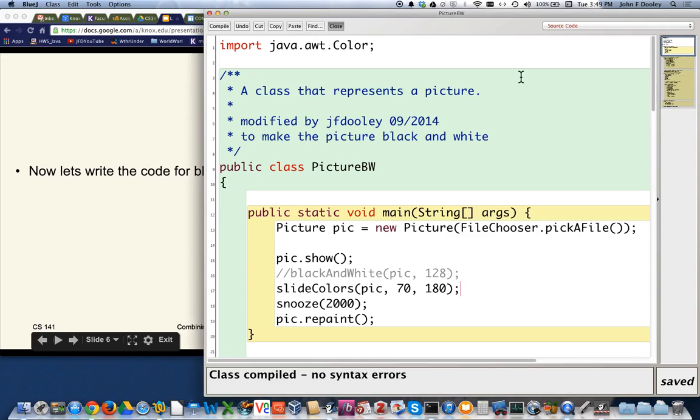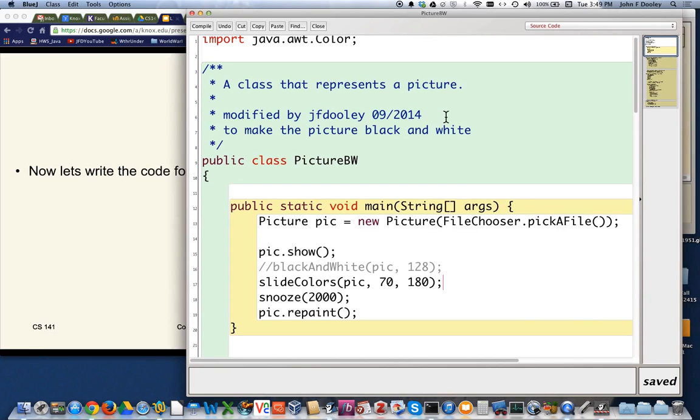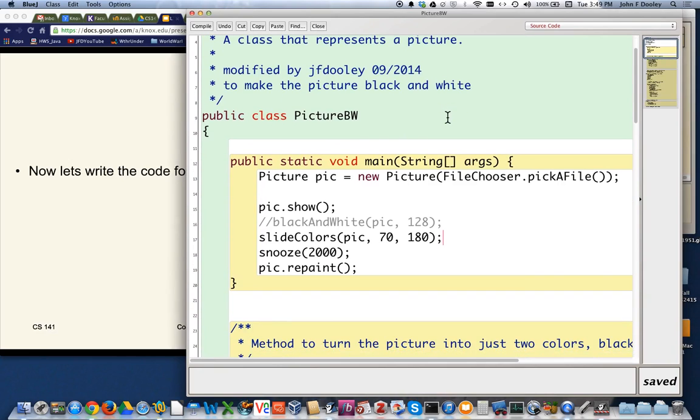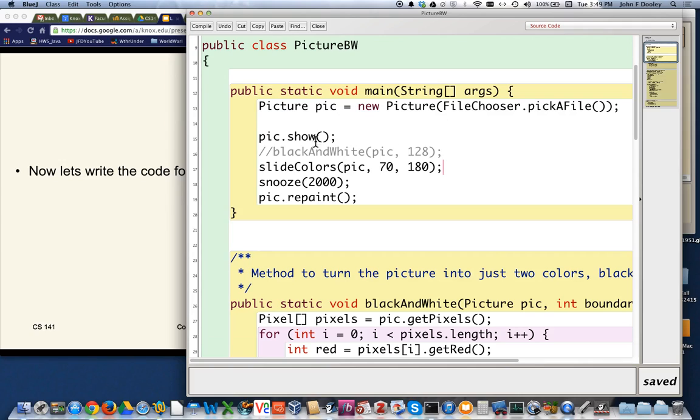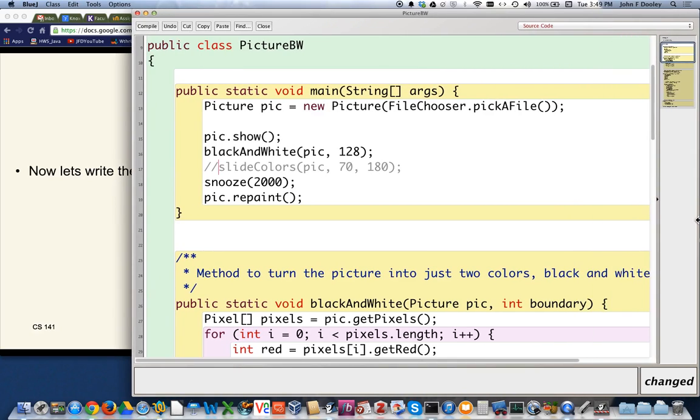So if we look here, here's a version of it. I have this class called picture black and white. In my main, I need to change this back. We're going to call black and white. And I have a black and white method that we're going to call. Let me move things out here so we can see everything.